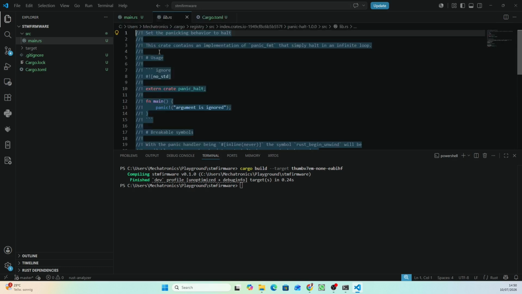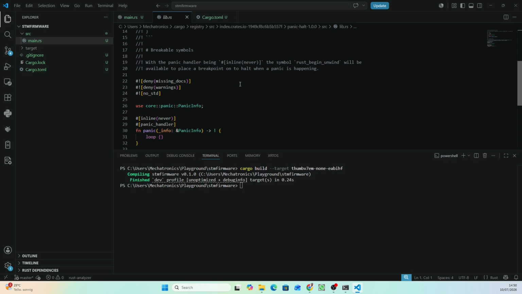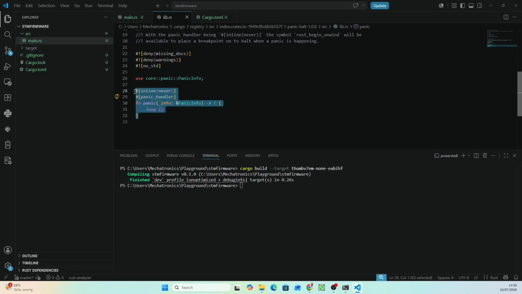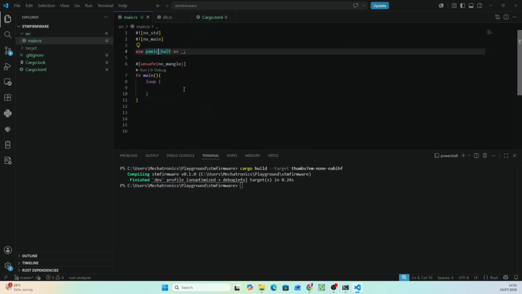If you're curious and you want to go in there, you can also go into the library and see how it works. It's basically just like what we did, right? It's a very simple library. It has the panic, it has the panic info. It is marked as a panic handler, and it's also in an infinite loop, and it is returning the never type, and this is it. So it's just 100% replication of what we have, just that this is a small library that we can fall on, so not too much to it. Okay, all right, so now we are done with the panic handler.